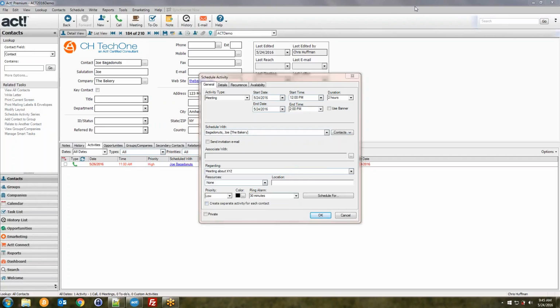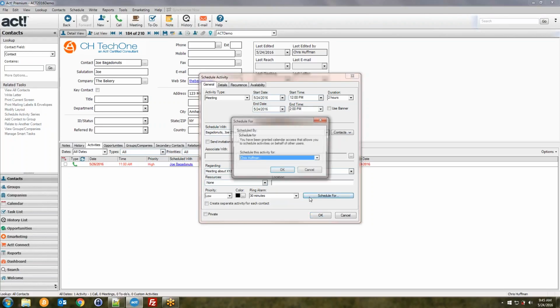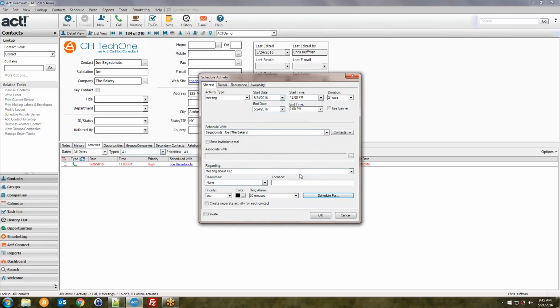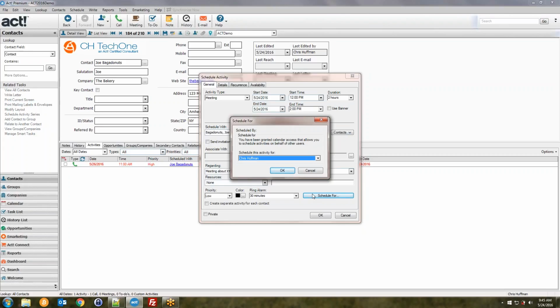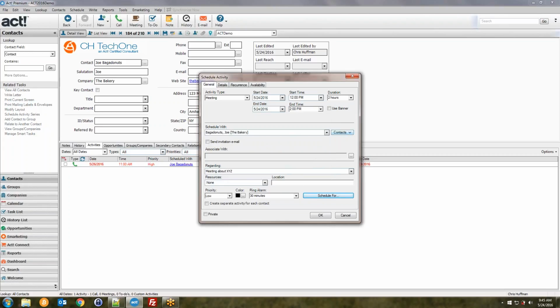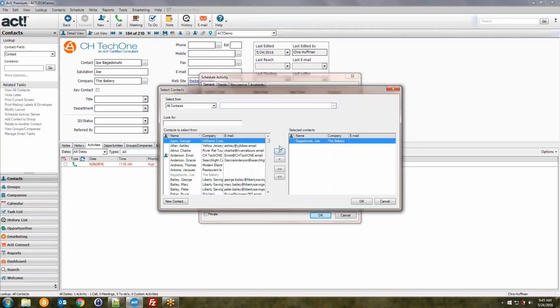Connolly Sales asks a great question. How do we know to do this? How do we schedule for more than one person? The activity can only go on one ACT user's calendar at a time. It can either go on your own calendar or onto another ACT user's calendar. But if you want multiple people from your company also to join in on the meeting, I suggest that you schedule it on whoever you'd consider to be the primary account manager, the primary contact's calendar at your company, and then use the Schedule With button right here with Select Contacts to rope in other people from your company.